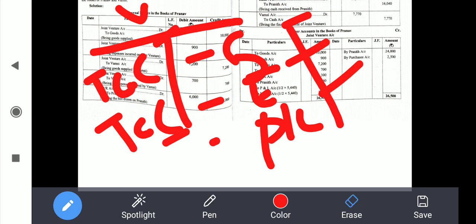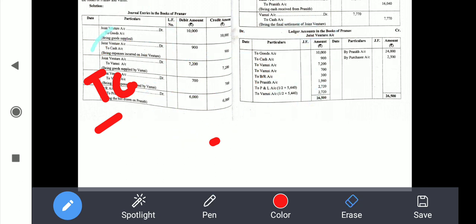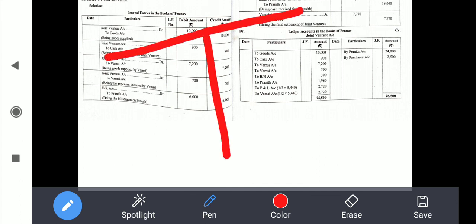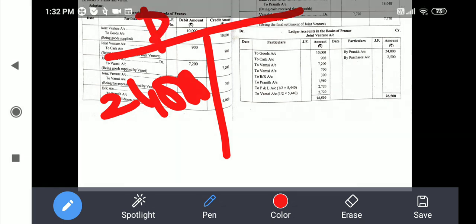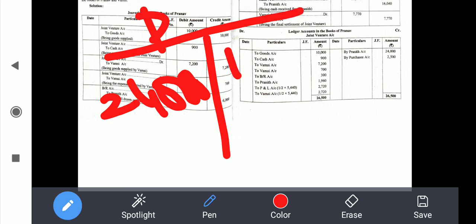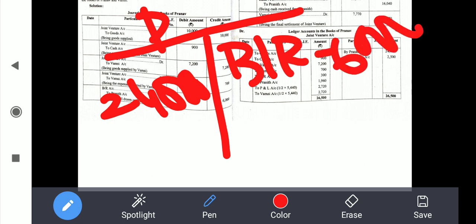Going to Pranay. So here, Pranit account. On the debit side, we have to write one transaction, that is the sales. Sale by whom here? The party, that is Pranit. Pranit sold the goods. In the case of Pranit, credit side sales, and debit side, bills accepted. That is the bills receivable amount, that is 6,000 rupees bill accepted.